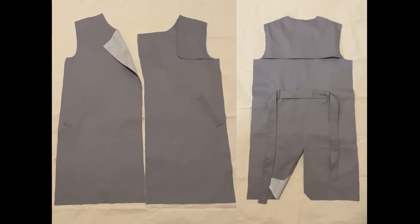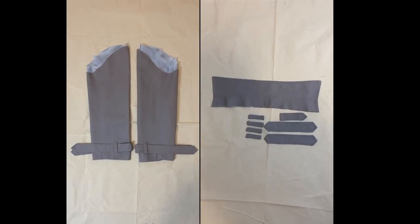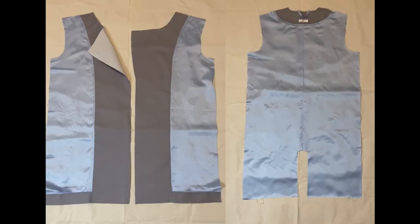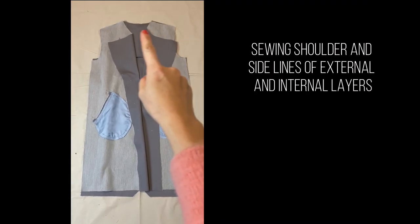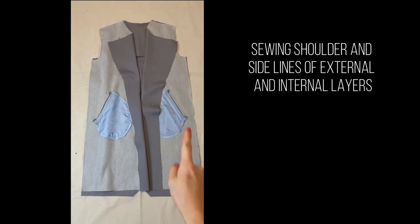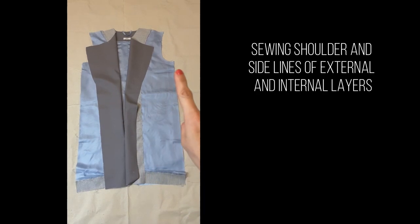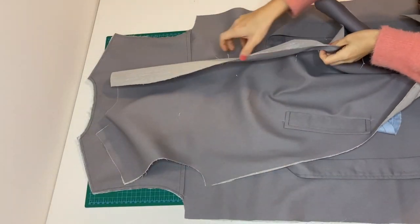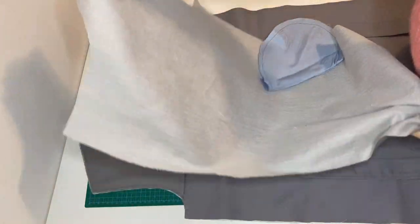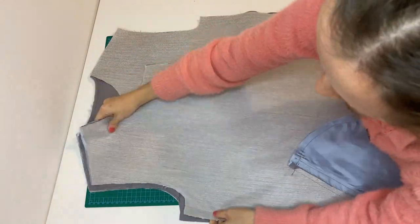So you have assembled front panels, back, then sleeves with buckle straps, ready collar, epaulettes, back loop and belt loops. Also assembled front lining, back lining. Now we will connect front and back panels of external and lining layers on the shoulder line and side lines. First assemble the external layer. Match shoulder lines of the back panel with both front panels, right sides together. Sew 1 cm.